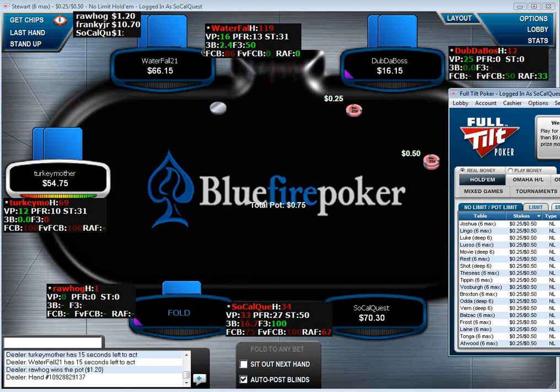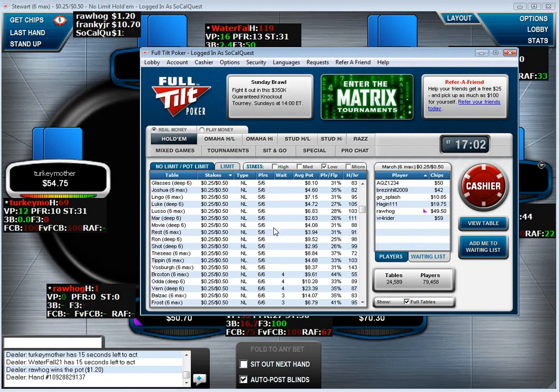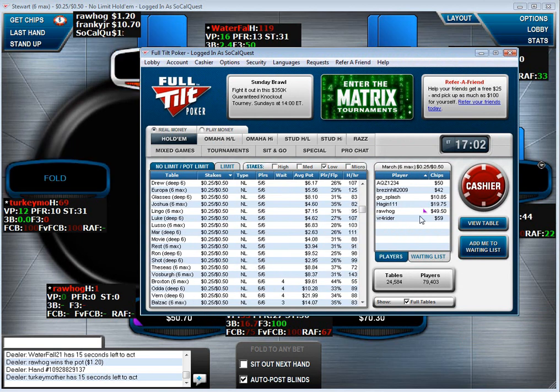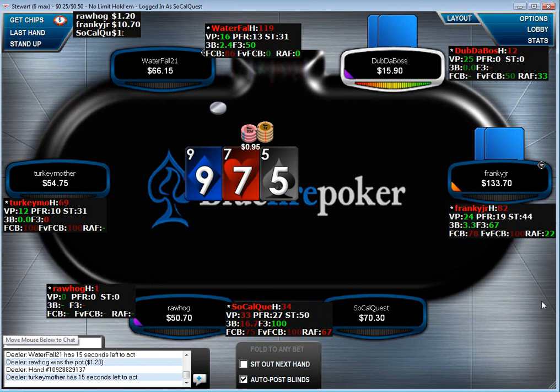So here, let me bring up the lobby. As you can see, when you're going through 50 NL, I haven't played in a little bit, so they're not going to be color coded. But you can scan through the lobby and see the way it's color coded. So if you see a lot of purple, which is what I characterize fish to be at a table, then you kind of want to jump on those wait lists. If you see a table full of regs, you stay away. So that's a huge benefit in Full Tilt with the color coding.